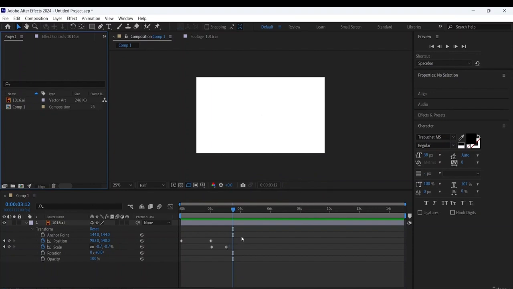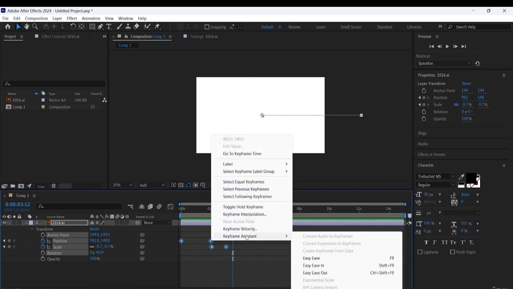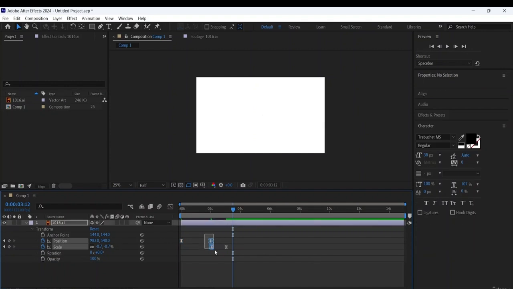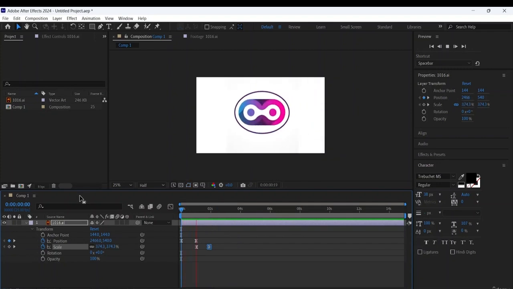Okay. So now let's select all of this keyframe and you guys can just right click and from here, let's go to keyframe assistant. And now I will just select the ease option. Okay. So you guys can come here. Let's say I will just select both of these keyframes. I will just move this one a bit over here. Let's select this keyframe. Let's move this one a bit over here as well. So now let's just play this thing up and this is how it will disappear.